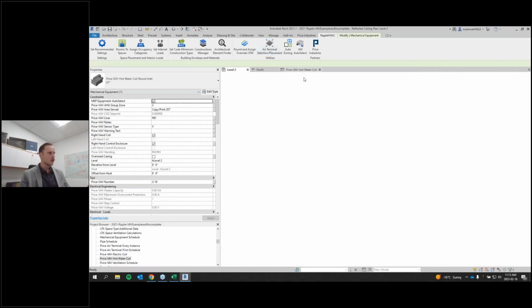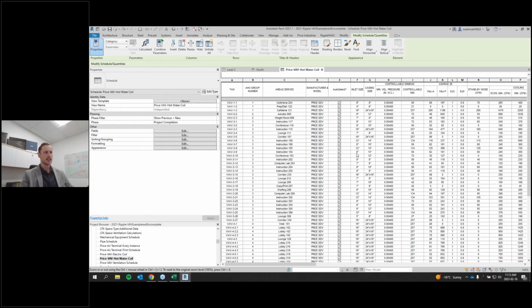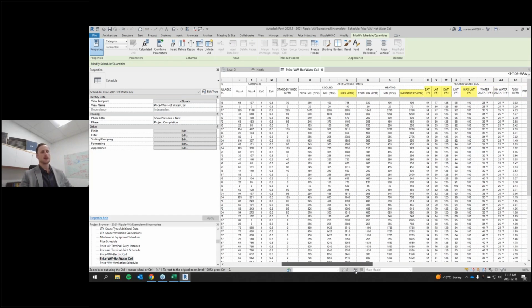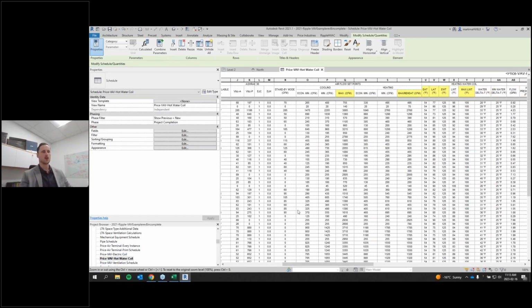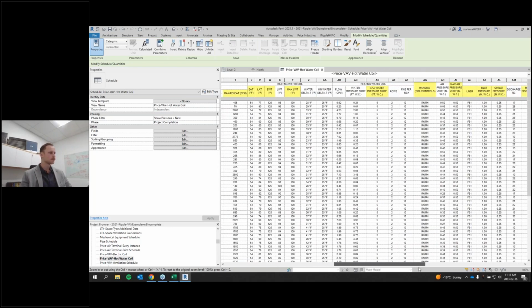And so what we can see here when I go back to this smart schedule is I have my inlet and casing sizing. We can see in some cases we have oversized casings, which hopefully some of you on the call are familiar with. I know that's a popularly specified option in the Northeast. That's where we would have a smaller inlet and a larger casing and coil, especially for low entering water temperatures, which you guys see in your market more and more.